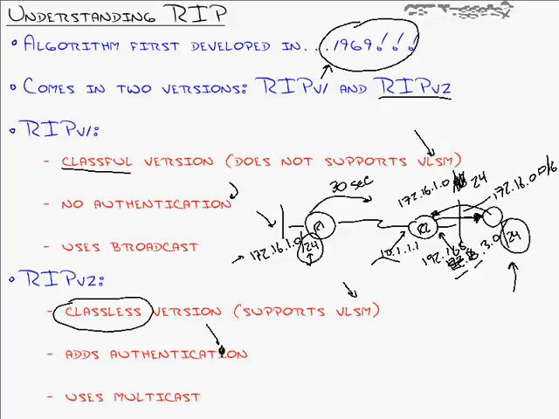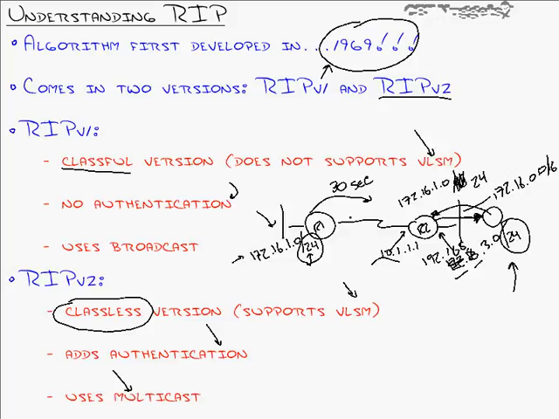They also added authentication in there, so when the routers start communicating information, they also attach a password to that, and everybody has to use the same password in order to accept the routing updates. So that was a big improvement. And I would say, next to the classless thing, the next biggest improvement they had was multicast. Instead of broadcasting to everybody saying, hey, here's all the networks I know about, we used multicast.